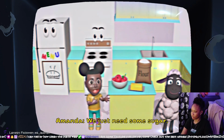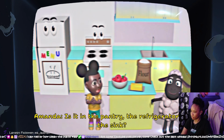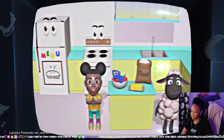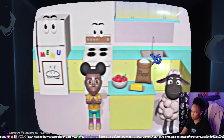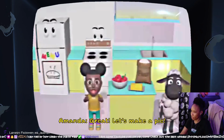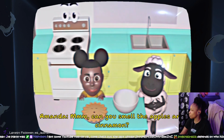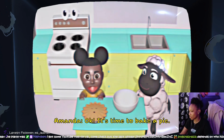We just need some sugar. Do you know where we keep the sugar? Is it in the pantry, the refrigerator, or the sink? Pantry? Nope, try again. Well, since you said pantry. Let's make a pie. Can you smell the apples and cinnamon? Okay, it's time to bake a pie.